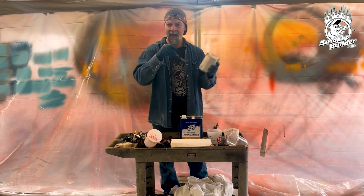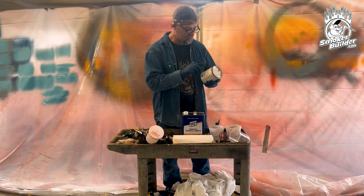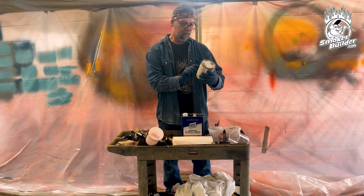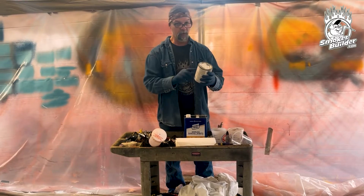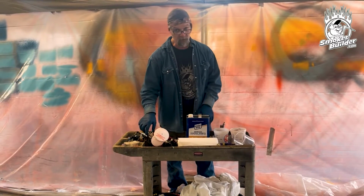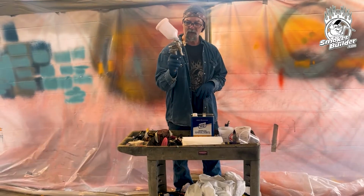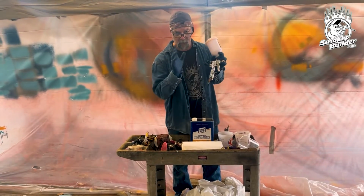So anyway, this one says mineral spirits or acetone. And then it says thin no more than 5%. Apply with a good quality brush, roller, or spray gun. They said good quality, not body shop quality. So that means my trusty old Harbor Freight HVLP gun in the $70 range is perfect.